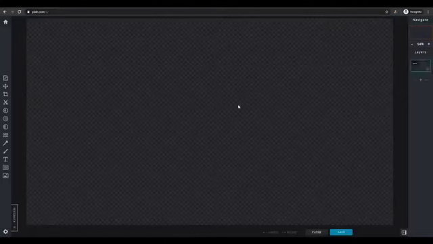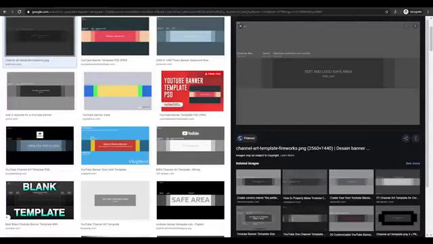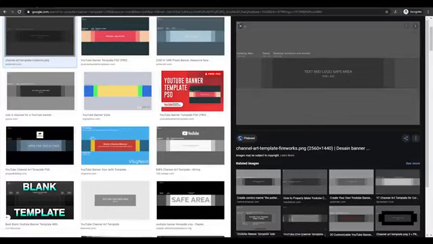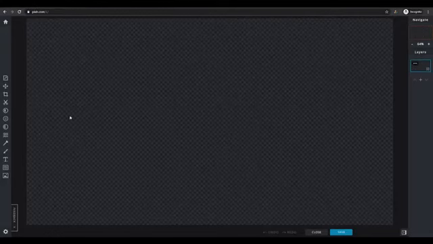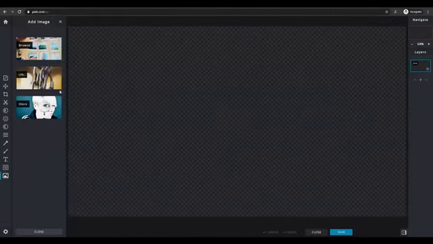Once you have clicked on that, you'll see that there is an empty document here, and the absolute first thing we want to do is grab the template for the banner. So I'm gonna leave this link down in the description below, but all you have to do is copy the link in the description, which is called banner template, and then you want to go back into Pixlr and click on this little image button down here, and then click on URL.